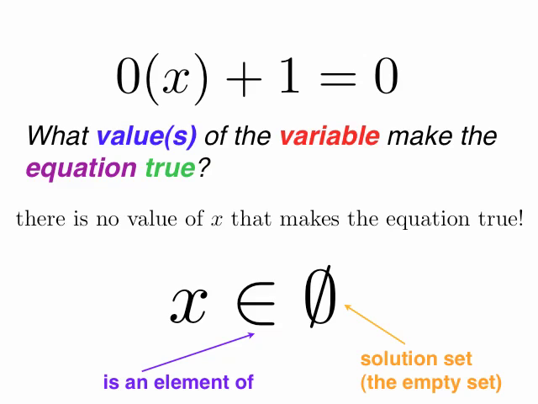So hopefully you've gotten something out of this. We showed that equality is an example of a relation, that all equations are statements that are either true or false, that solutions are values of the variable that make the equation true, and that it's useful to use set notation, especially in contexts where the equation has more than one solution or has no solutions.